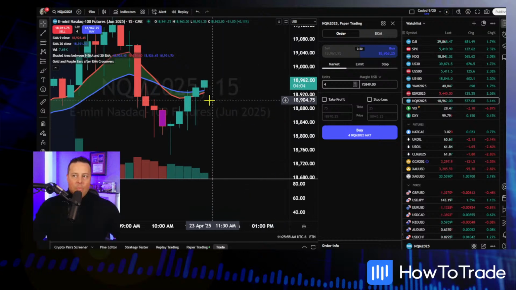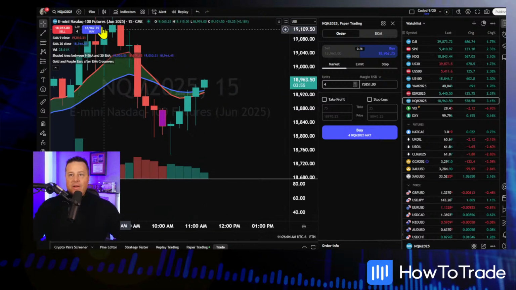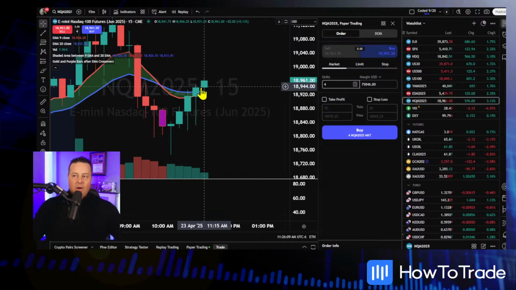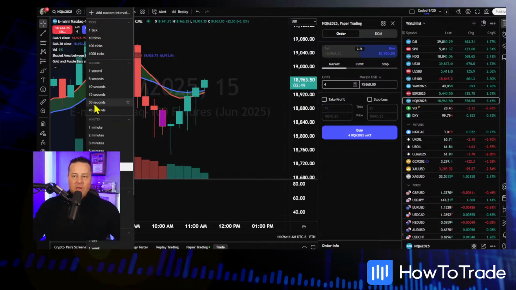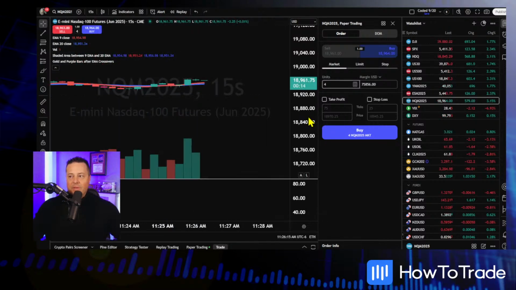So right here, we're breaking high. I want a market order, and we got a buy signal right there. We got a buy order. What we're waiting for is our crossover. So what do we got right here? This is a 15-minute chart. I got to go to a 15-second chart. But this 15-minute chart could be pretty good right there. So let's go down to a 15-second chart. Excuse me. See if we can get something going.